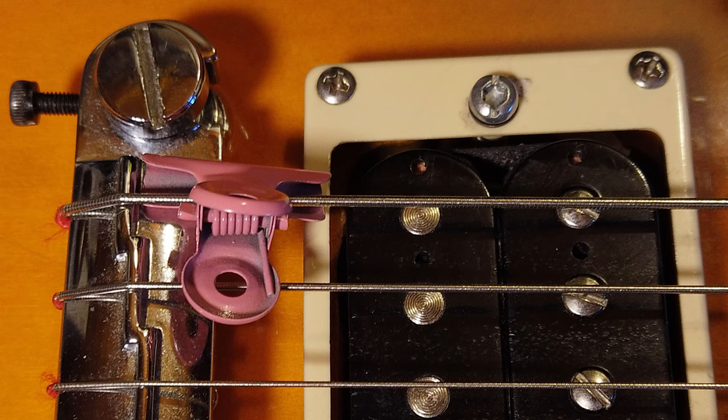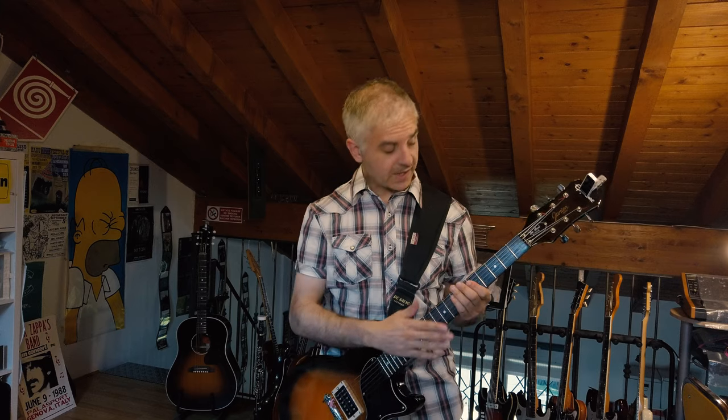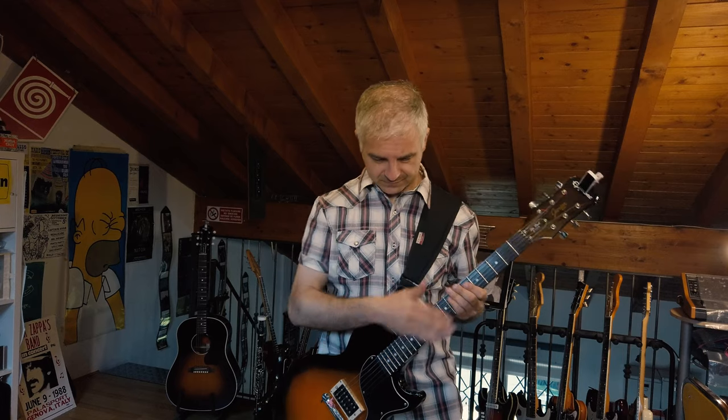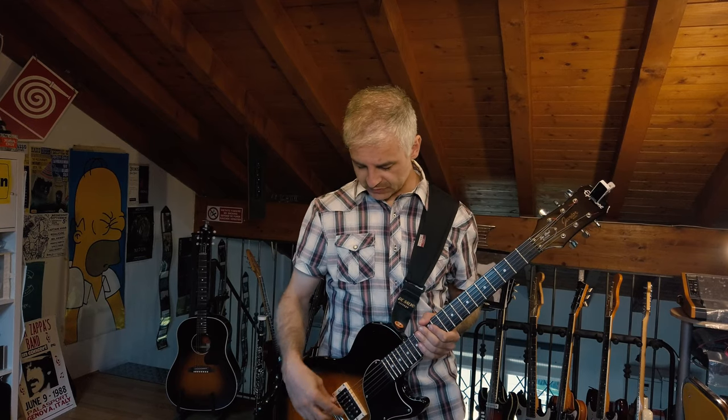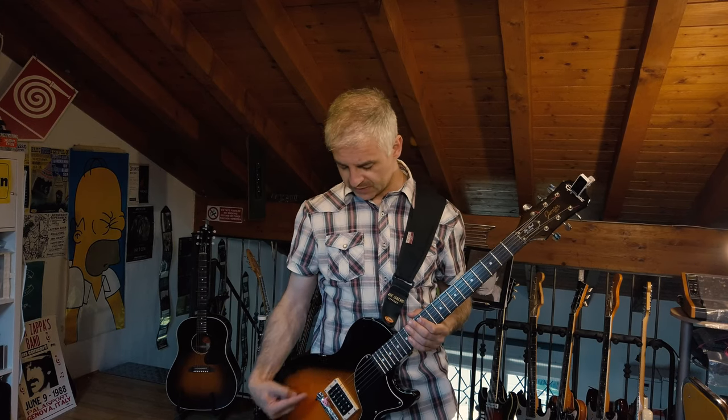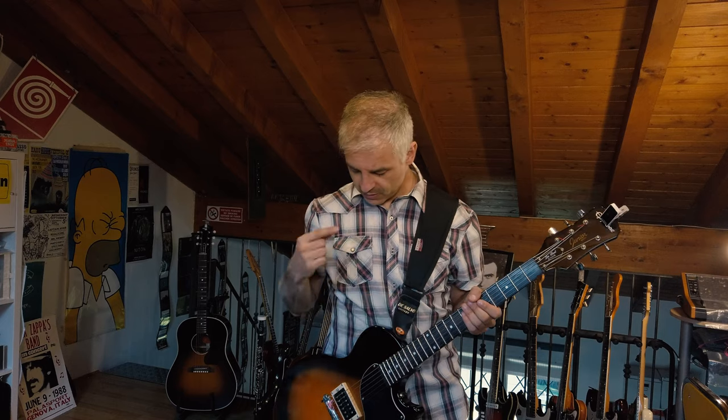I'm gonna put the clip here on the string so that it can bounce, and I'm gonna get my guitar a little bit angled because gravity will keep the clip against the bridge, otherwise it will stick to the pickup because it's metal and the pickup is magnetic. Okay.